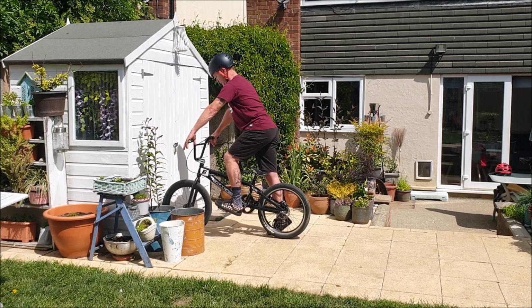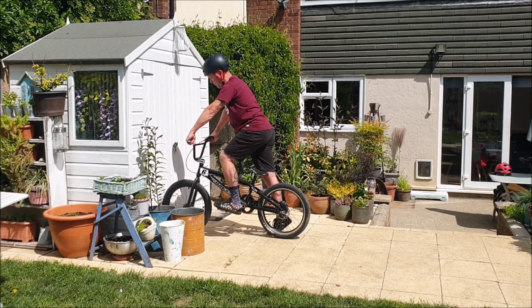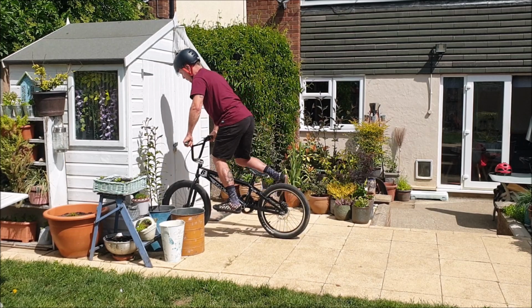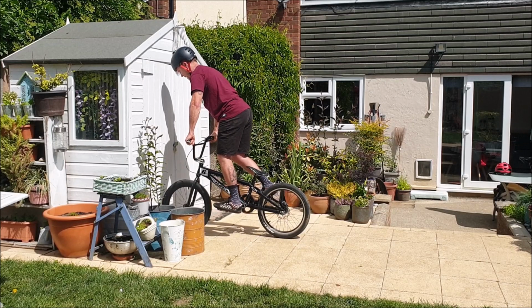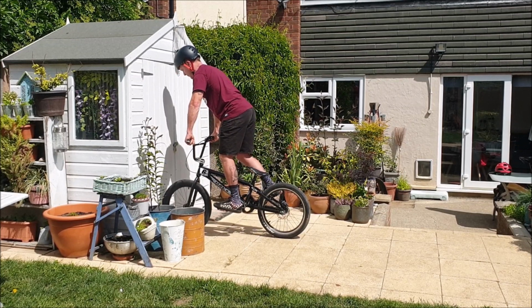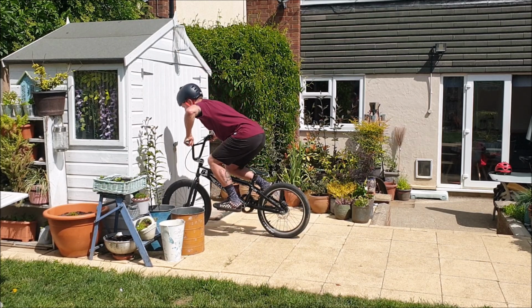I'm going to keep my hips over the seat at this time, roll my hands forward, pressurise that front pedal before I put my brake on. Then I can bring myself up into my gate position, put my back foot on in a very solid position, the same as the front. At this point I can just practice the elbows and knees to get that compression so I can maintain that balance.